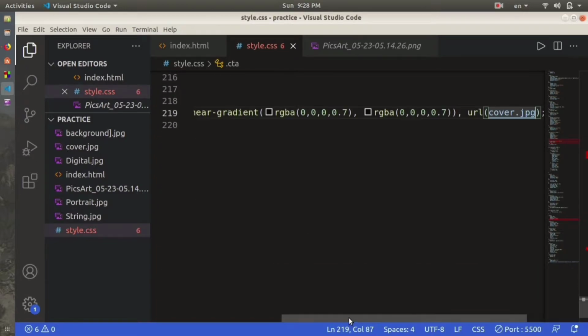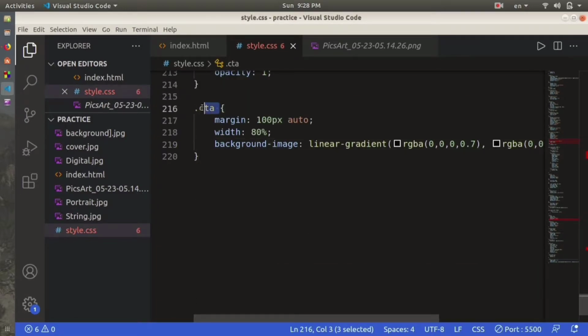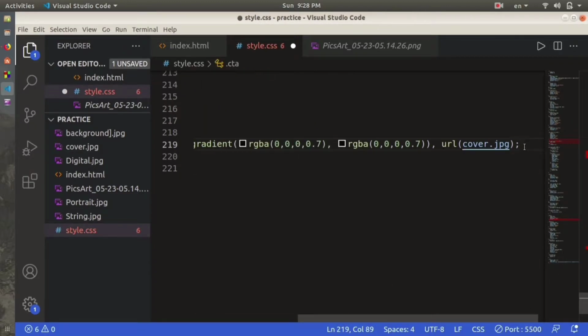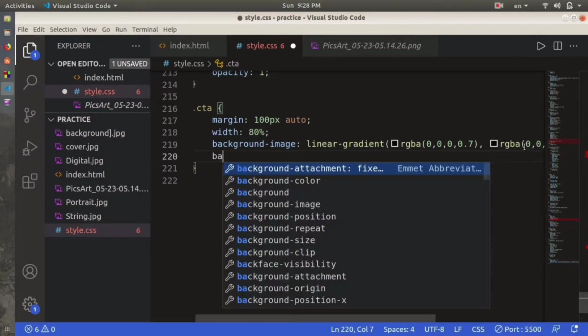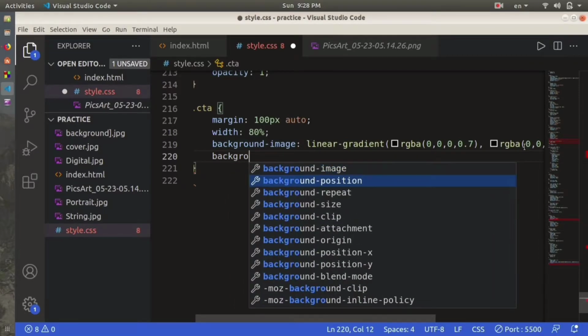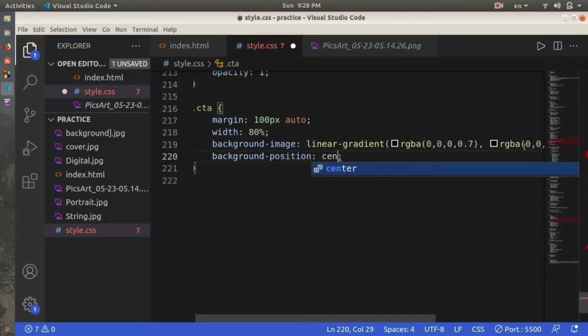For that, let me copy this class, paste it, and at first let me add some more styling here. Here we're going to use background position. Background position will be center. Then we're going to use background size.